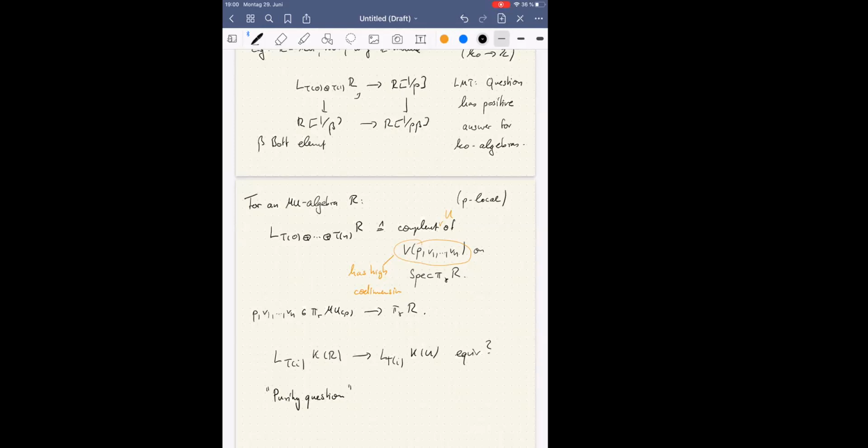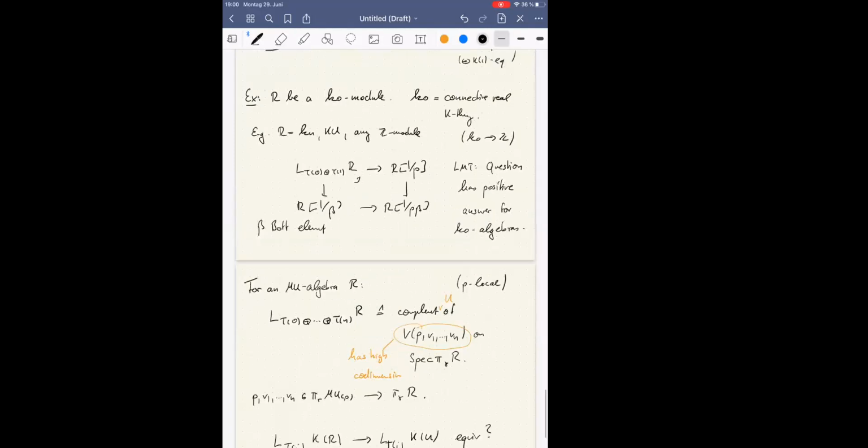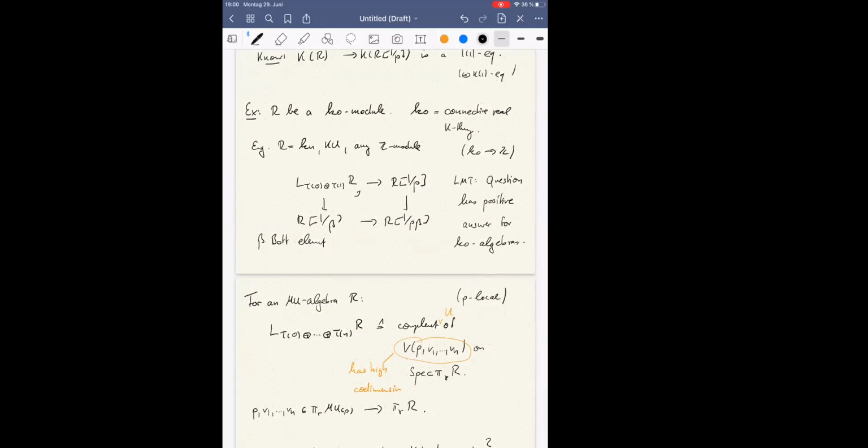One property of Ko, I must say, in some sense, this is just an example where we can prove it. And we wanted to generalize it from the case of Z algebras where we knew it before. And every Z algebra is a Ko algebra, so we thought this might be a natural generalization. But the property we really use is that Z is a finite Ko module. So in general, if you have some connected ring spectrum, usually if we take its pi 0, it is not compact or perfect.